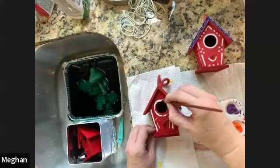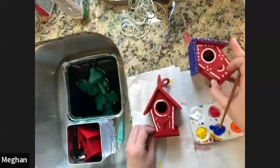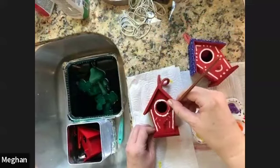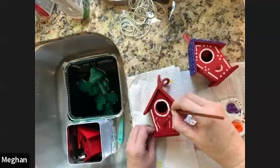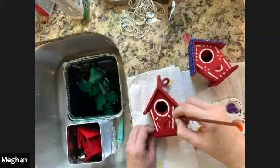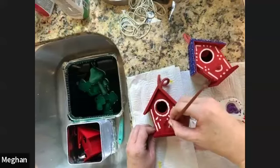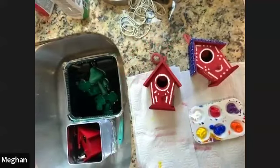On the top of my birdhouse I used some flat-back rhinestones, adhered with glue from my diamond dot kit. There are lots of different glues that work for wood surfaces. For a sealant, I love a spray like Rust-Oleum Matte Clear — it protects from UV and keeps it from yellowing. Wait for the paint to dry about 24 hours before spraying so the paint doesn't run. I like how this is going — keeping it minimalist so the dye really shows off its work on this vibrant scarlet birdhouse.